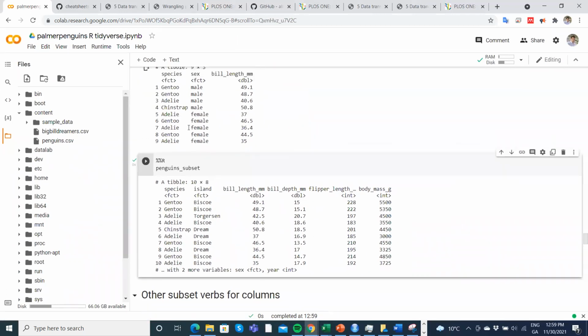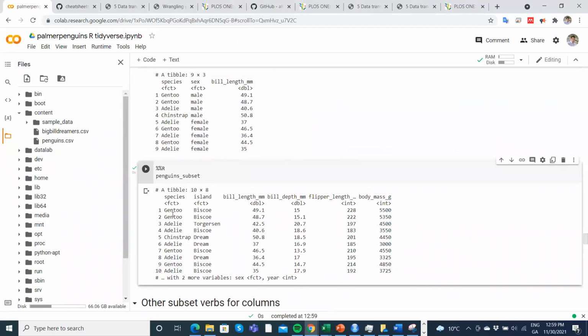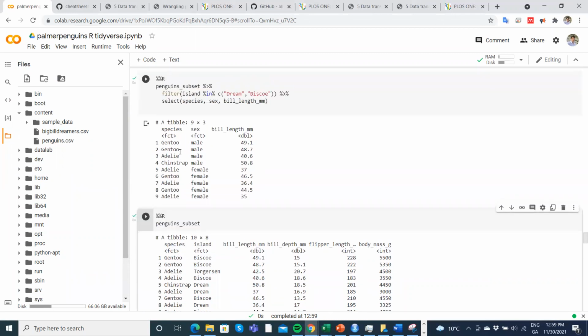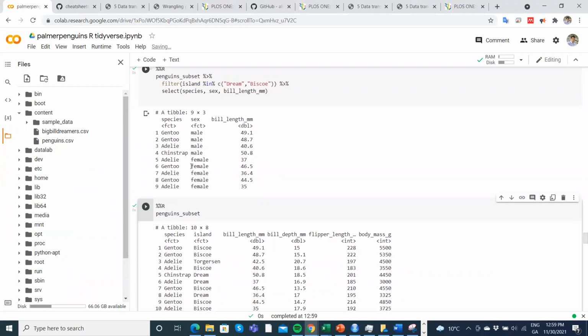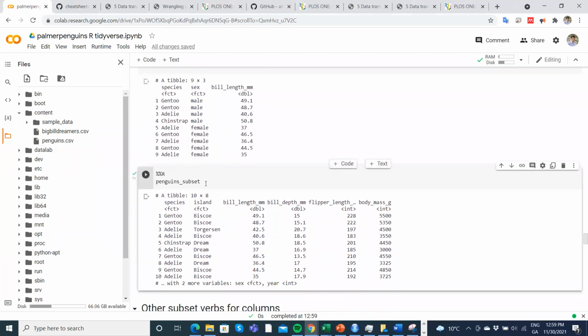You can see we had one for Torgersen, right? So when we look at the island column here, this number 3 here was Torgersen.